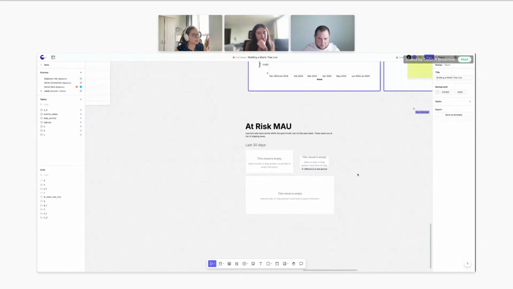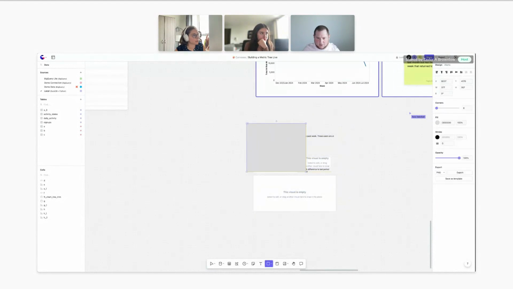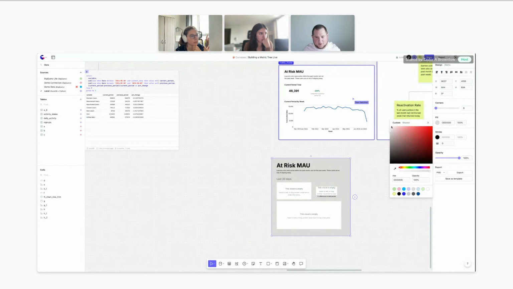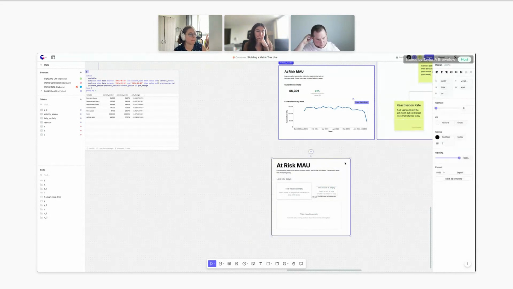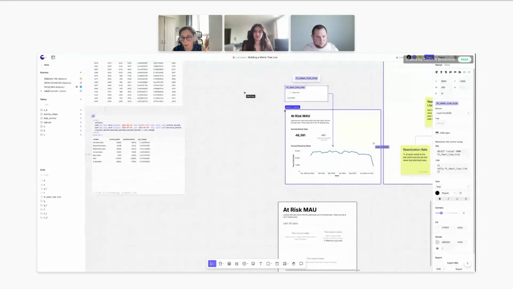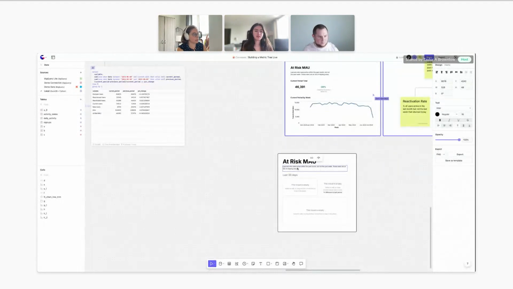I think for the moment, we'll just fix it to the 3rd of July. I think we can leave that there. But obviously, if we continue copying this and we see that it messes up one of the other ones, we can always change it afterwards. Control cells are just nice ways to add variables. Awesome. At-risk MAU is done.